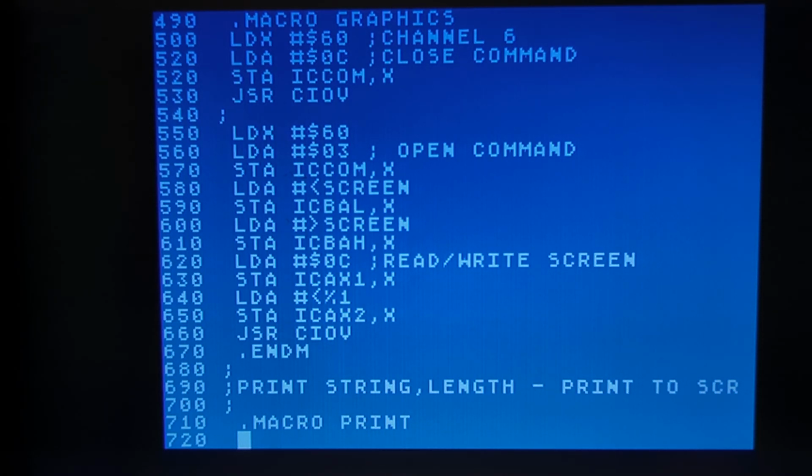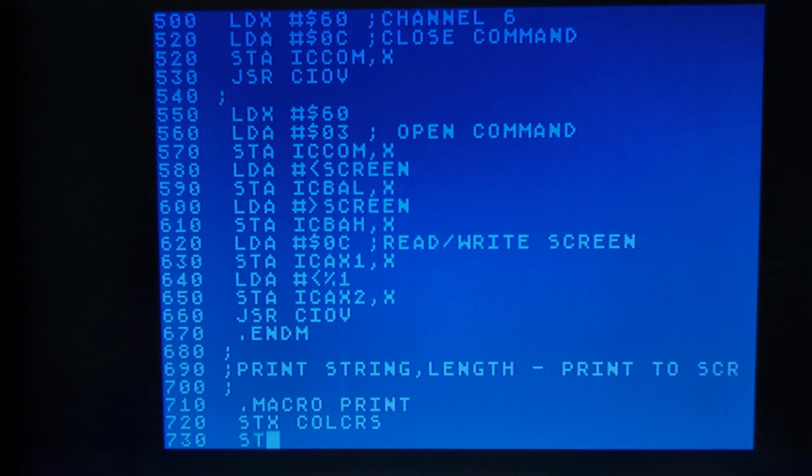So we're going to count on the fact that that X register has already been prepped when I call this macro, and that the column cursor has been defined with an address for that, and we're going to store Y at row cursor.